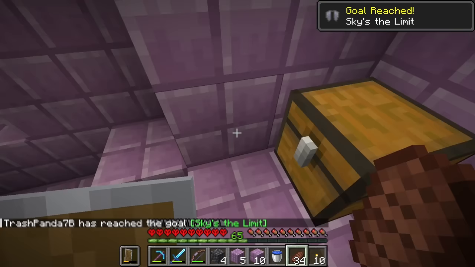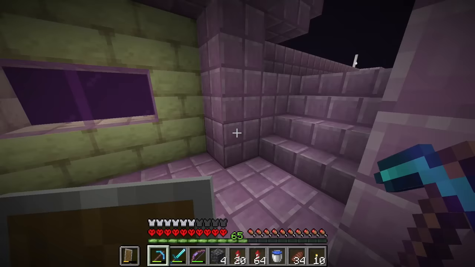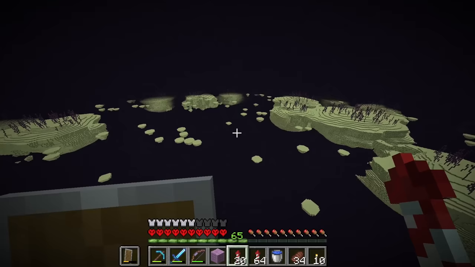Thank god. Now let's see what's in these guys. And still no diamonds. Wow. And let's get that dragon head. Whew, okay, we got it. I guess we'll fly out this way and see if we can find anything else. Okay, that feels much better.